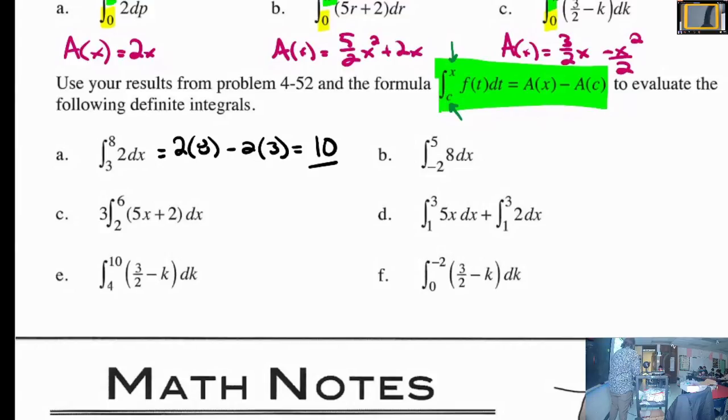I'll also help you out with B, because when I saw it, I thought it was a different problem. But it's actually not. I don't know if you remember, but you can factor out constant numbers. I don't know why you would ever think to write it this way, but you could. You factor out 4, and 4 times 2 is 8.